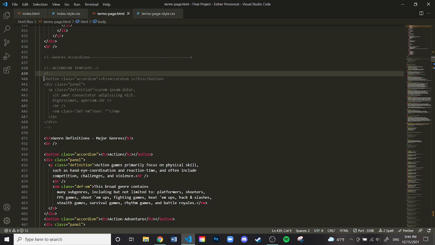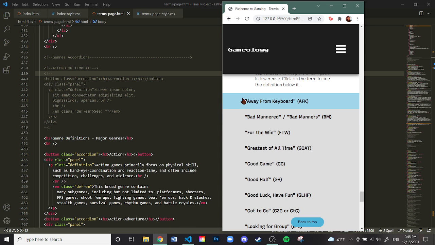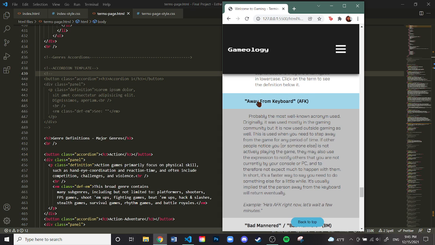The main way I organized it is that this whole bar with the term or the phrase on it is a button, and when you click it, this is a whole div. I called it panel, and you can write whatever you want inside that. It has a little JavaScript, and when you close it, it will hide everything.